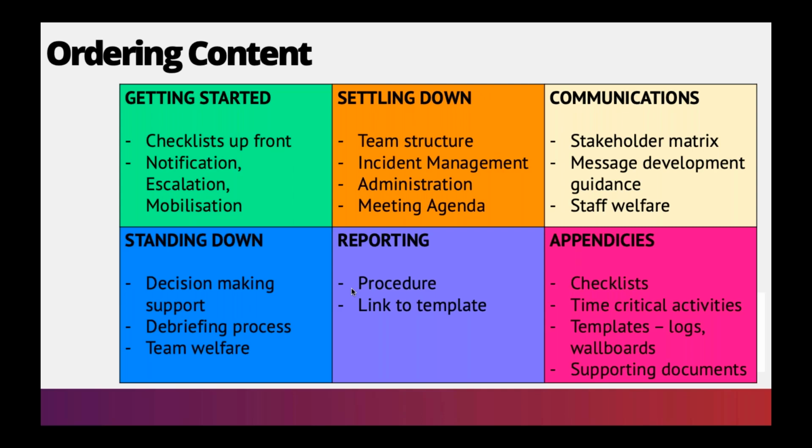If people are only going to engage with 2, 3, 4, 5 pages, give them that to start with. Have reference to where they can find the additional information, and you might have a chunkier plan that sits a little bit separately that your teams can get into once we're in more of a settling down phase. Maybe consider starting off with placemats or some key information that's kept on the back of your lanyards even. If that is what the team is going to engage with, give them it to start off with, and then reference where they can find the additional information.